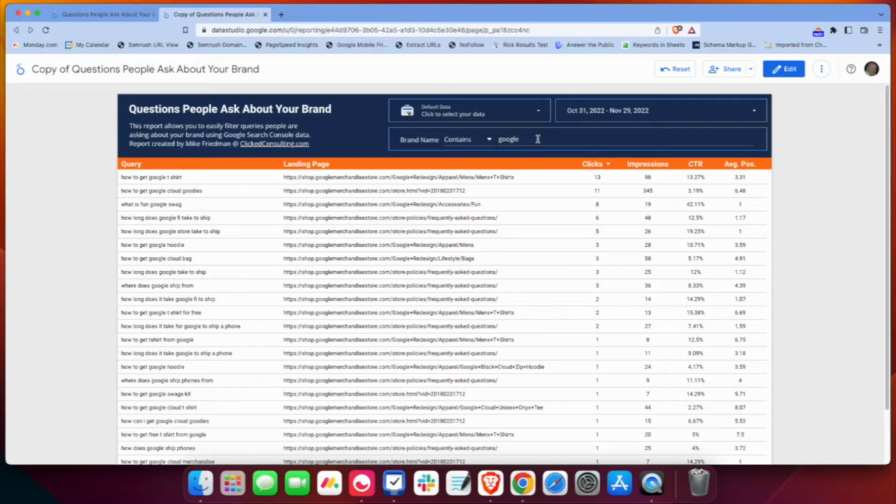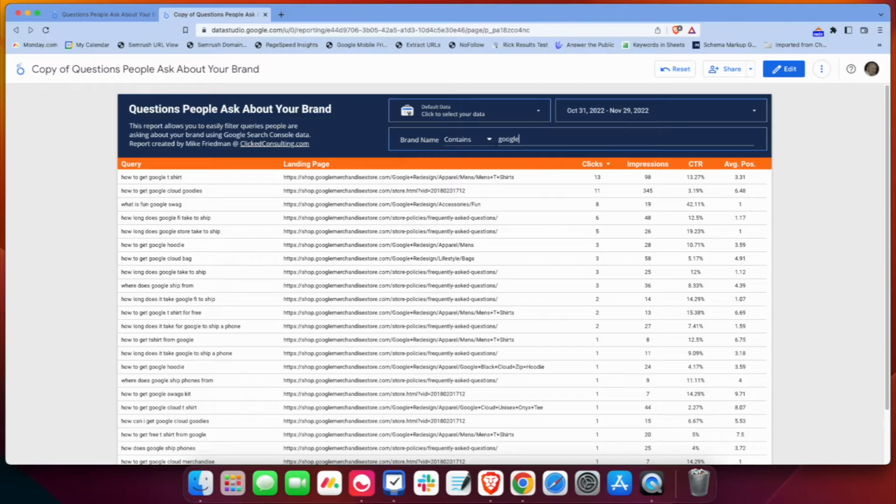You could do a regex match also. So if you were working with a brand like ClickUp, a lot of people probably search for it the proper way as one word, but I bet there's a lot of people who also just out of habit, type it out as two words. So you could do a regex match to catch both of those. With something like that, you could also just maybe do click, and just sort through the unrelated queries.